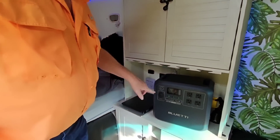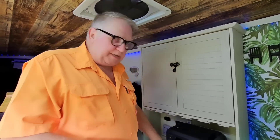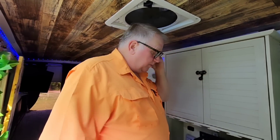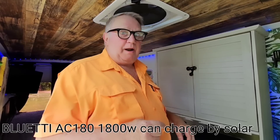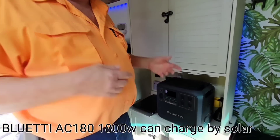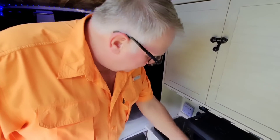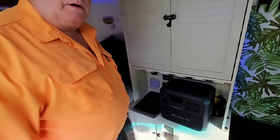I have a little solar panel, and I was scared because I didn't know much about the Bluetti. So I plugged the solar panel in. I was thinking it was going to run down quick, and it never did. I tried the solar panel once and it was charging great, but I didn't need it — it had so much power in it. I mainly used the AC and one of these DCs to run my little Bluetooth speaker, and I kept my phone on top the whole time.